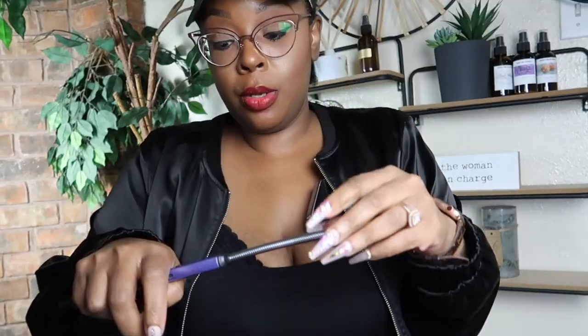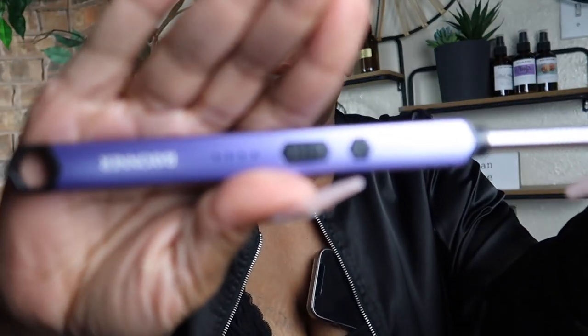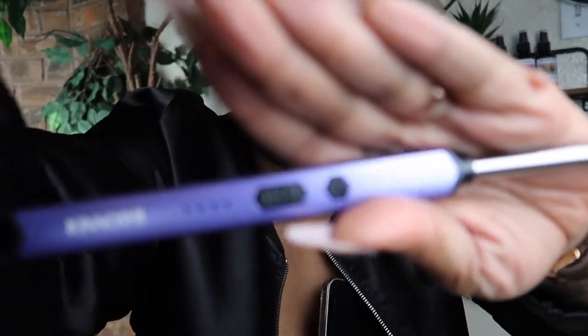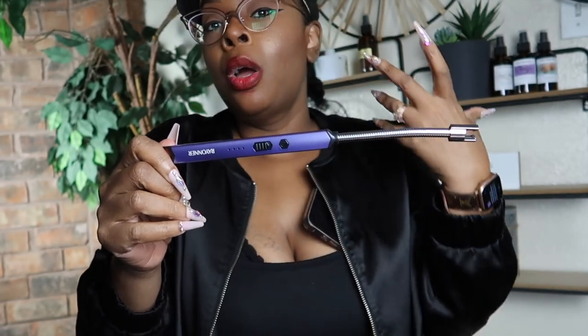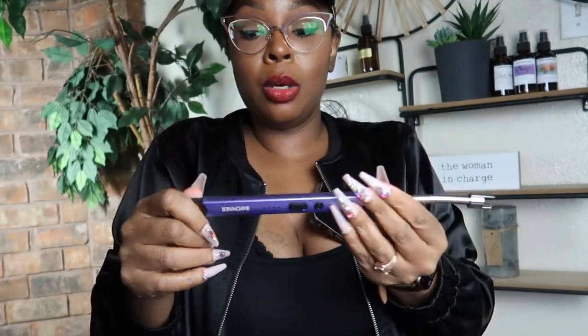And I got another lighter. Let me show you guys that. So I got a purple one. So you know when I did my Amazon favorites, I showed you guys that I got a two-pack that came with a black and silver. Well, the silver one went out. So this was like $6 and it was purple. So I got this one. So yeah, works really well. You just charge it and light your candles and stuff. I will link all of the Amazon stuff below. Love on your people, y'all.